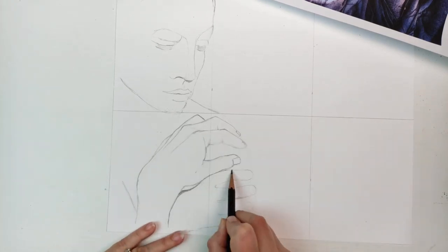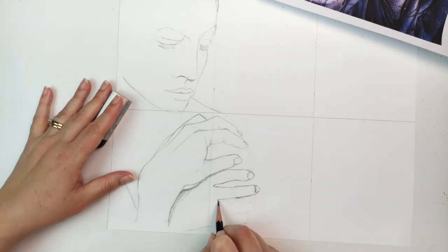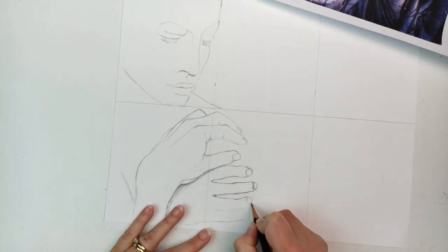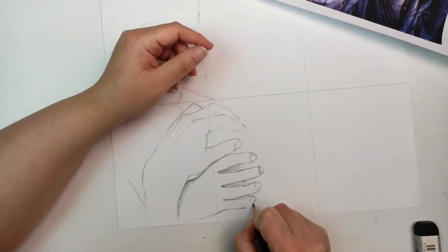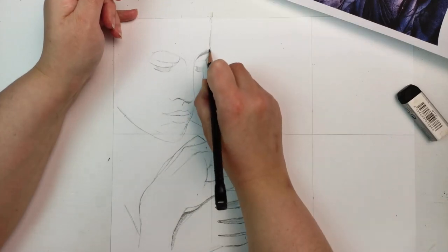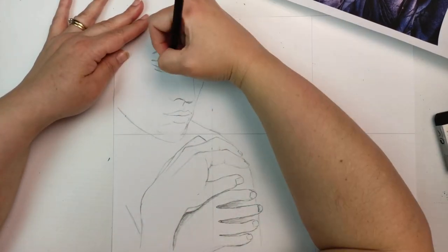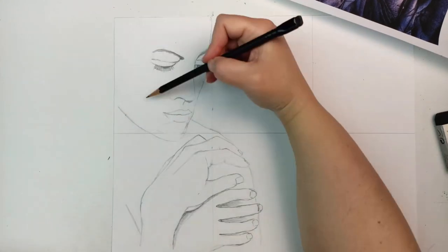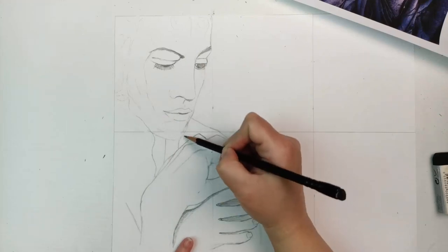Another reason why I often do a drawing in advance and then just film the colouring and the final part of it is because it is quite hard knowing that there's people watching me drawing and making all of my mistakes, and you can see how many times I've had to rub bits and pieces out there because I just didn't have the proportions right. And it's like having someone watching you, you know, it's really disconcerting.